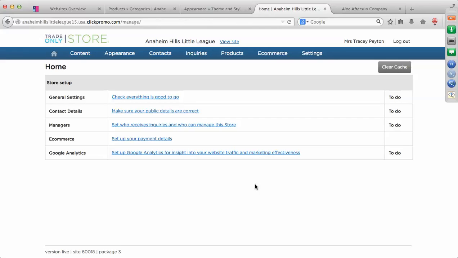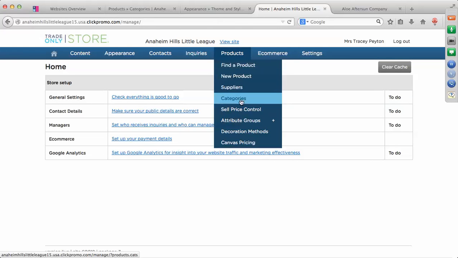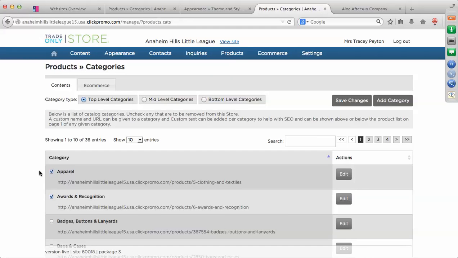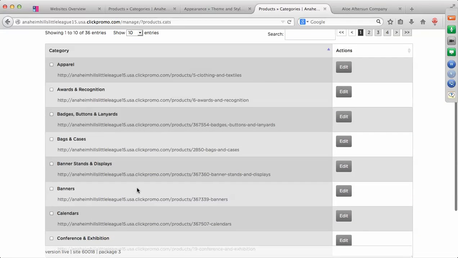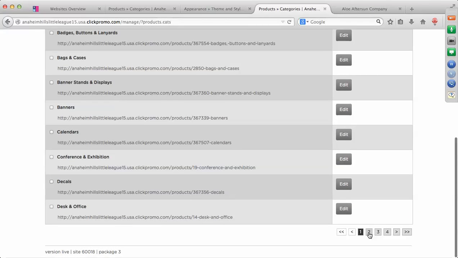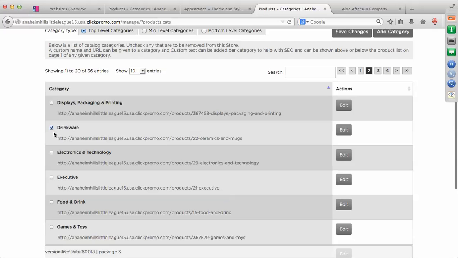And there's a couple things that we can do. Because it's pulling in product and subcategories, and I don't necessarily want that, I'm going to go back to my products in my categories area. And I'm going to turn off the ones that are pre-populated with subcategories and everything. So I'm going to uncheck those, including the drinkware, I think. I'm going to leave my custom one.